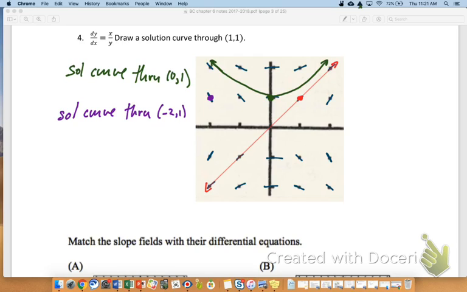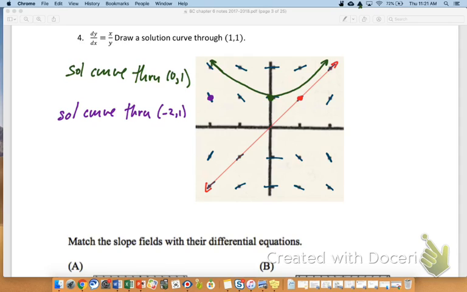Say one more time, Forrest. I don't really understand, does that make any difference? Because it's the same graph. So we're just graphing different parts of it. Remember that a solution curve, A, has to go through the initial condition, and B, has to be a function. Since the graph has to be a function, I can't graph the green part and the purple part as part of a single solution curve. They're different ones. If I look at this purple point, you can see that's not part of the green graph at all. So that's a different portion of a potential graph. Depending on what the initial condition is, your graph could look very, very different.